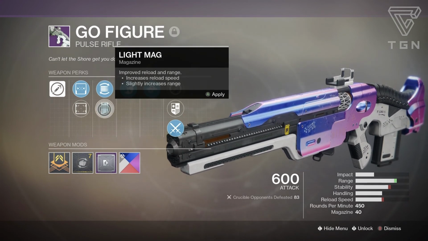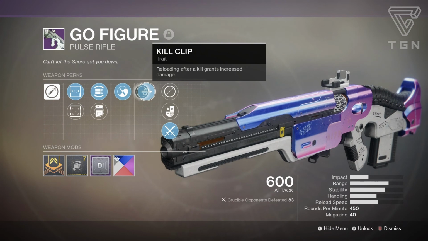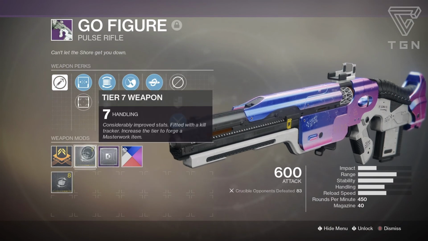I definitely want to add stability over range, considering it can smack. Then we have Zen Moment, where causing damage with this weapon increases its stability. Finally, we have Kill Clip, where reloading after a kill grants increased damage. Then we have the Counterbalance mod to help out with that recoil direction. And then lastly, a Handling Masterwork.